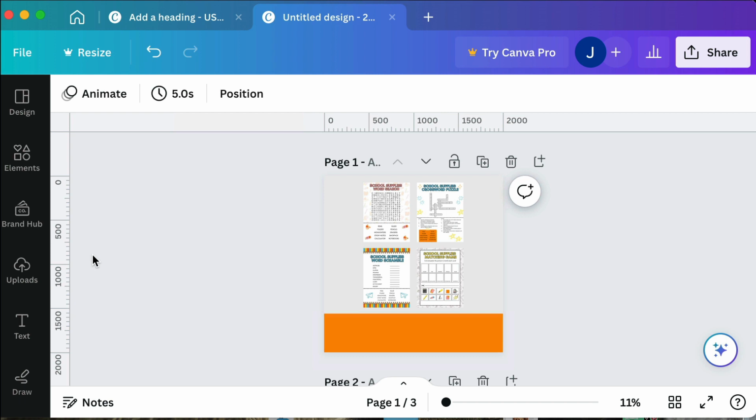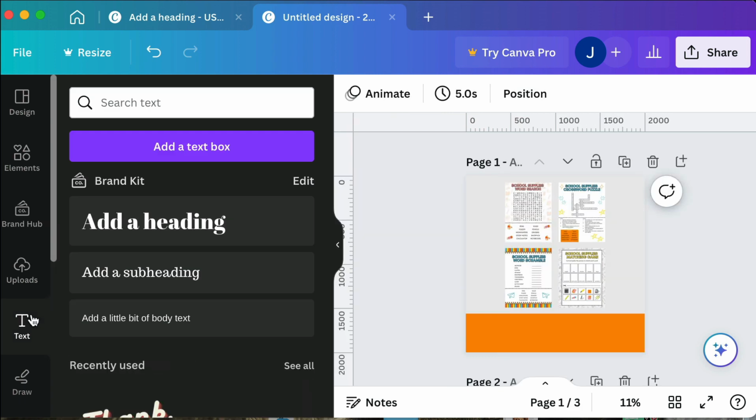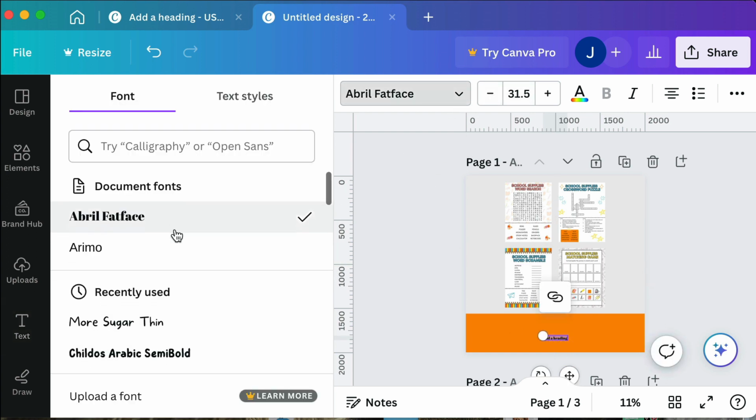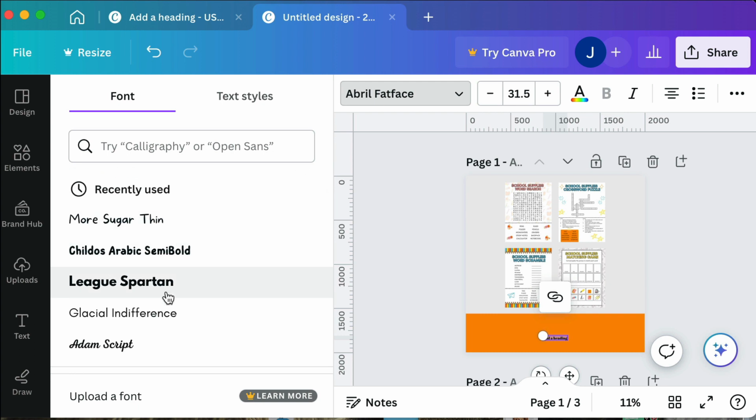Then I'm going to add text and I will add a heading. What I want is a really heavy blocky font. It's typically in graphic design referred to as a fat face. It has its origins in the Industrial Revolution, where they would use these big fat fonts so that you can see it far away for the factories.